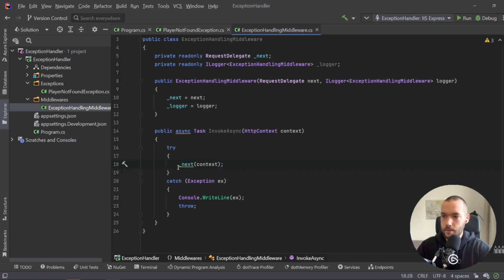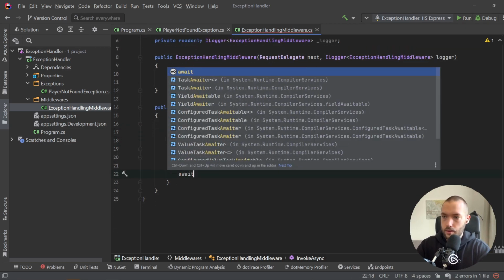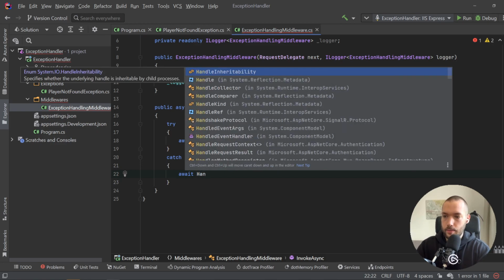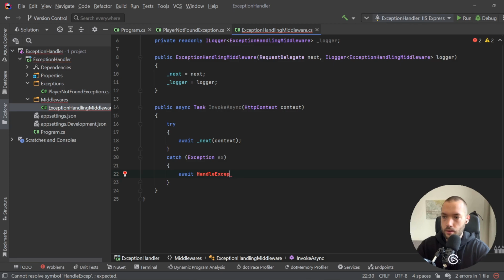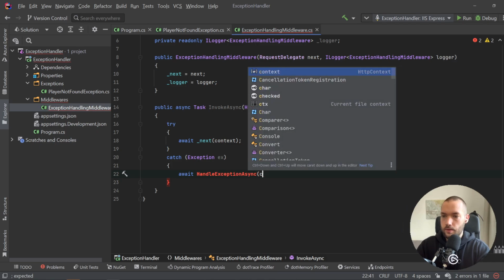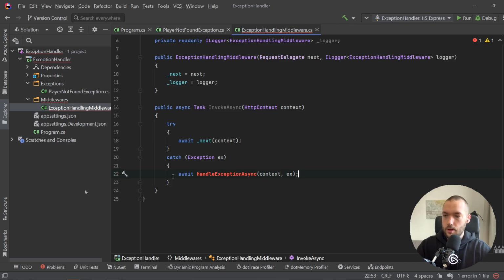This is the async method, so it needs to be awaited. And now I'll create the method called HandleExceptionAsync, and we have to give the context and also the exception itself.